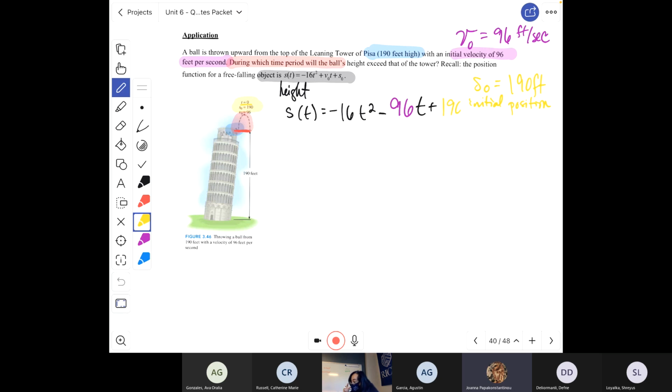It's saying at what time t, so this is the formula I'm working with, at what time t does the height, S sub t, exceed that of the, let's write those words out. Why is it negative 9? Gravitational constant. Oh, okay. So, and this is our little, and it makes sense, right? A little problem, open it down because of that negative 16 leading coefficient. All right, so it's saying when, no, I should say at what time.